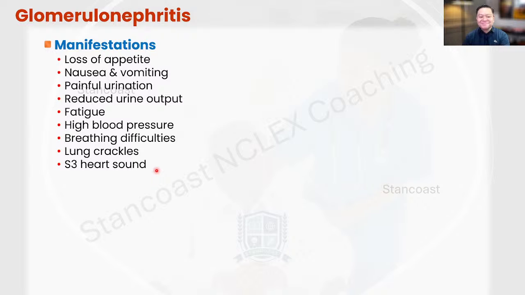Now, again, we're going to move into another manifestation here, which is mild anemia. Well, again, this is because there is a reduction in the production of erythropoietin, which is the hormone that is supposedly going to stimulate the bone marrow, but it's not doing that anymore. And so there is less production of red blood cells, and so the person will end up with mild anemia, and this can also contribute to the patient's fatigue and weakness.